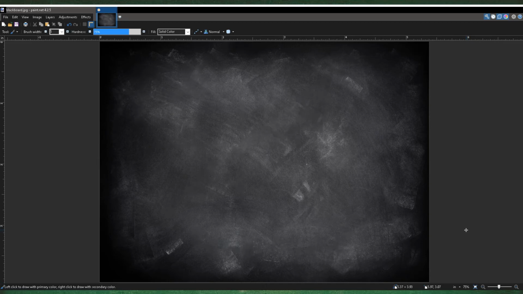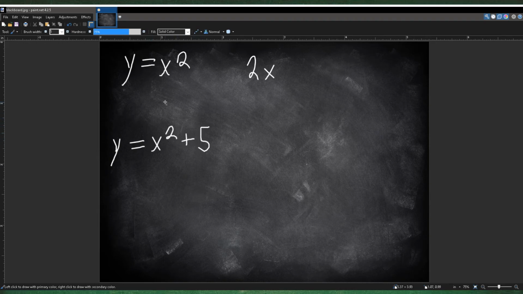So the reason I'm covering displacement is because if we have an original function, like let's say y is equal to x squared, and we take the derivative of that, that's 2x, right? Well, if we have y is equal to x squared plus 5, so we just add 5 to this y, and we do the derivative of this, we get 2x, and the derivative of 5 is 0, right? So they have the same derivative, but they have different original functions.